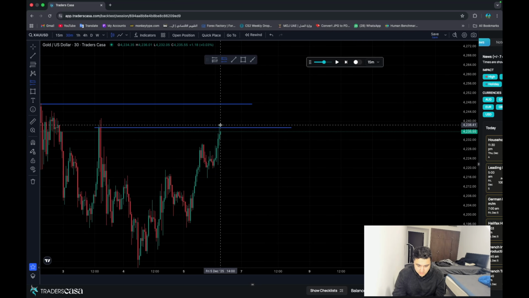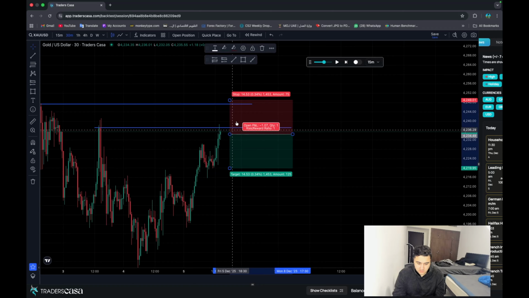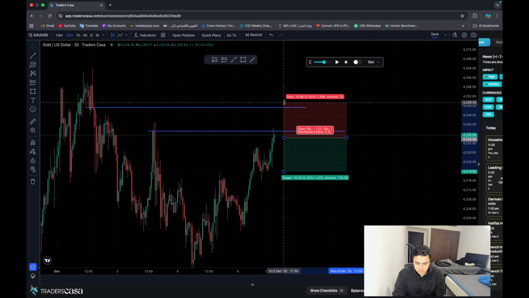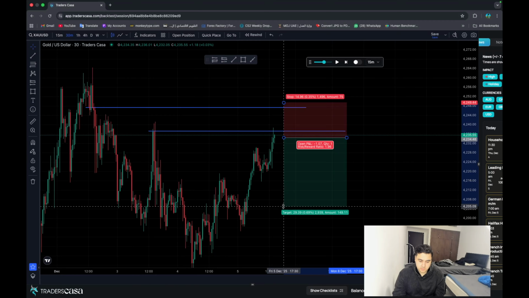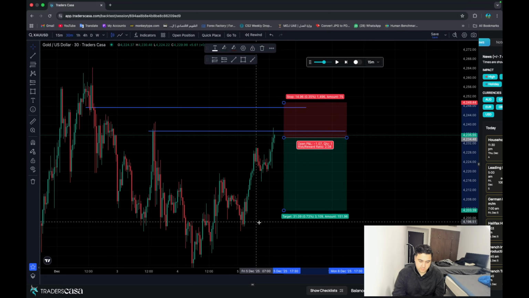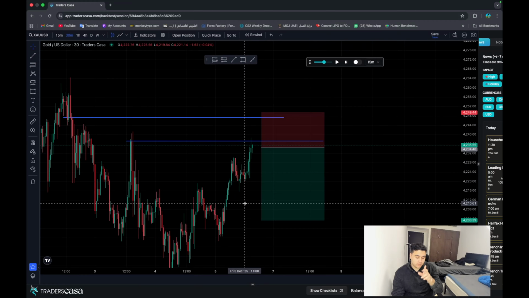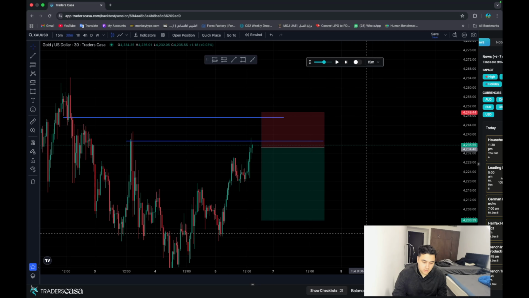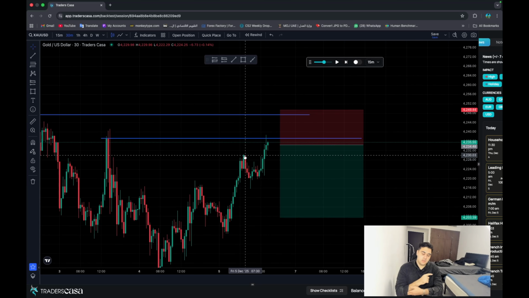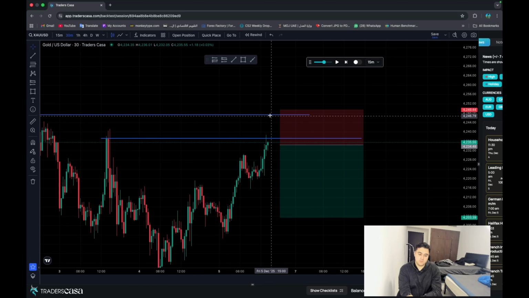Okay, so in total we see this is the rejection close here, so we enter immediately here. Our stop loss will be here, and take profit will be on that one. That one is safer to take. However, we have three trades here to enter. We already entered this one, and I will enter the gap breakout one. And if the market went up, we're gonna enter that one as well.